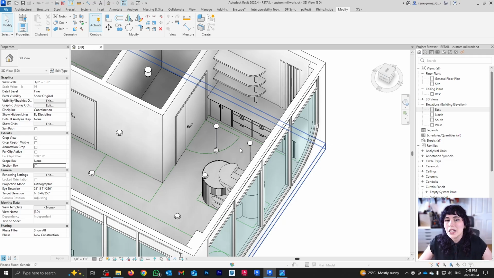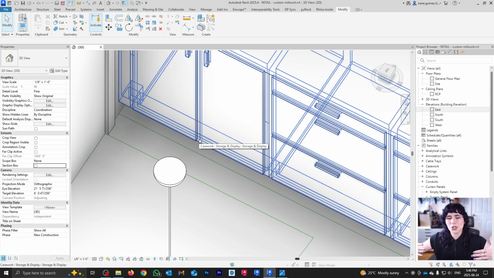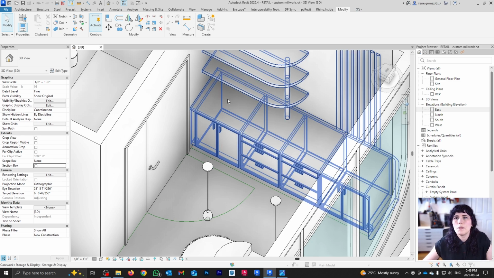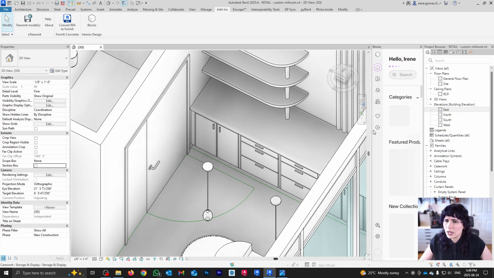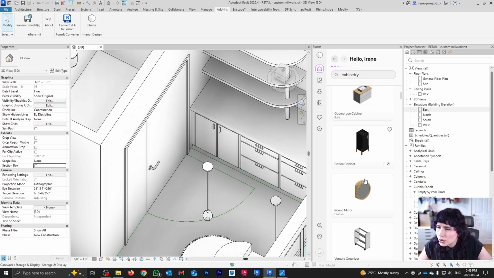That being said, you have to understand that if you are working with third-party families that you're downloading, you may not necessarily like the appearance. Personally, I really hate these protruding doors and drawer fronts for the cabinetry of Revit. You could check Revit City, BIM Smith Market, BIM Object. I could come here. I think that the Blocks app that I work with actually has some cabinetry. I'm not entirely sure. Let's see, cabinetry. Yeah, it has its own families, so I could work with that if I want to.